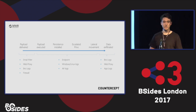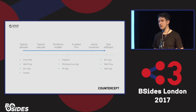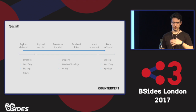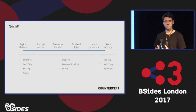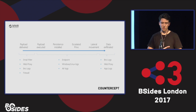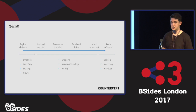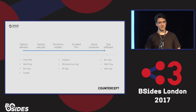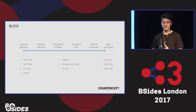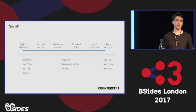And endpoint data is really rich as well. It gives you a lot of context: the host name, the username, when and where processes executed or files were dropped or network connections were made. It's a very rich data source in itself. Other data sources like firewall logs, as I said before, are very weighty. They're difficult to work with. They contain very limited information. Knowing just a port and an IP, that's not enough for an investigation. There's no context there. And also, you don't even have the data, like what data was actually sent between those two IPs in that firewall log. Again, you don't have it.